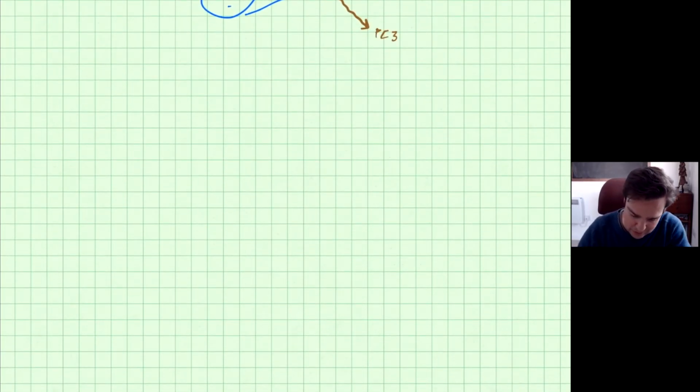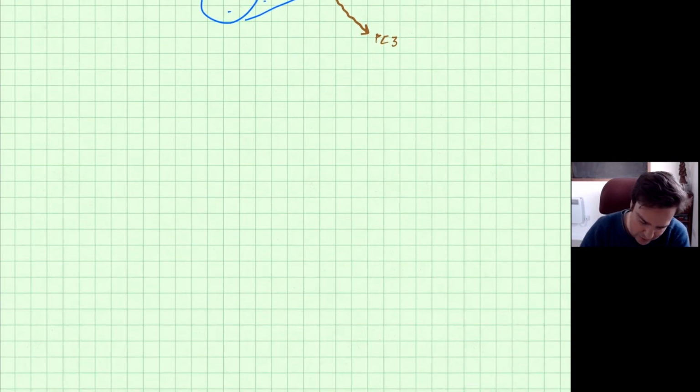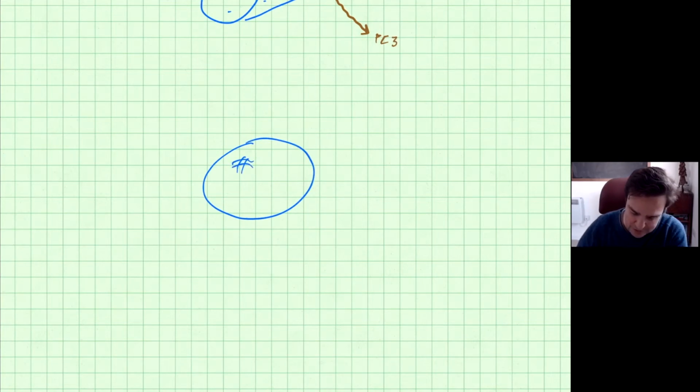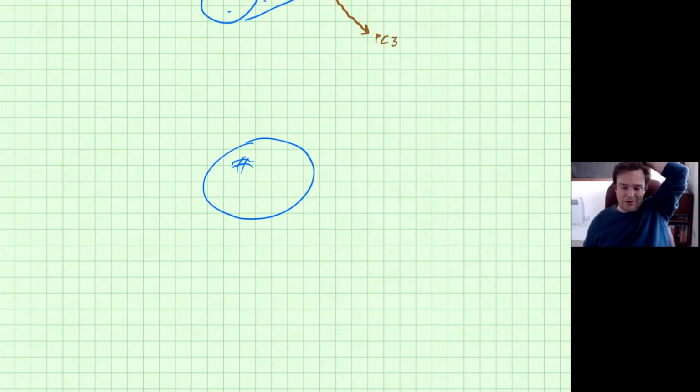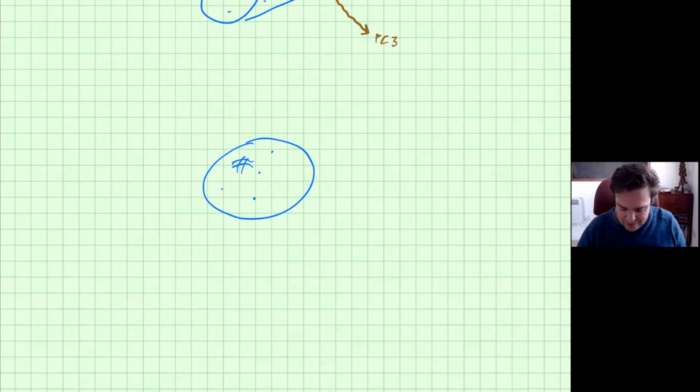And then let's go to the disaster. This is meant to be a sphere. I've learned through many ages of drawing spheres that you make it look like a sphere by putting that on it. Okay, so let's suppose the data's in there, and it's spread all over the place in there.